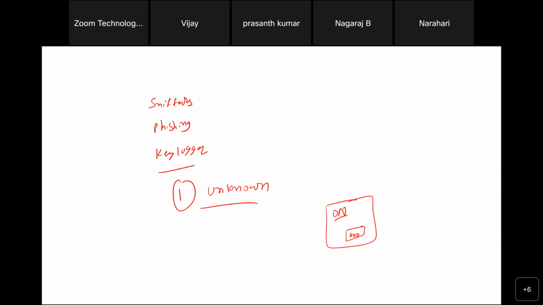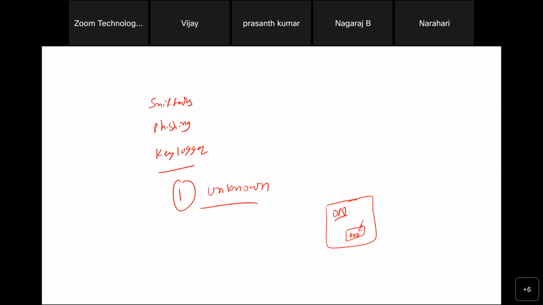Is it correct? Yes. And where is the keylogger installed? Keylogger is also installed on the local hard drive itself, maybe on the C drive or D drive, wherever the operating system is present.